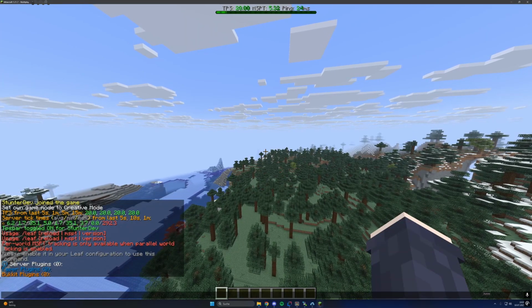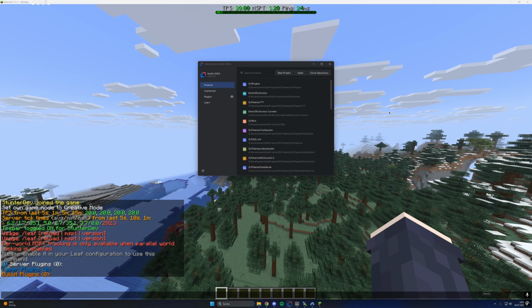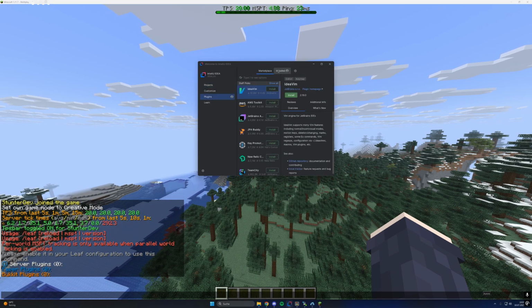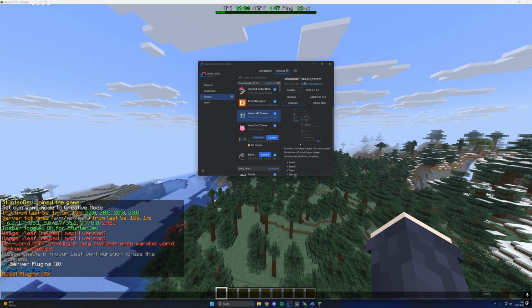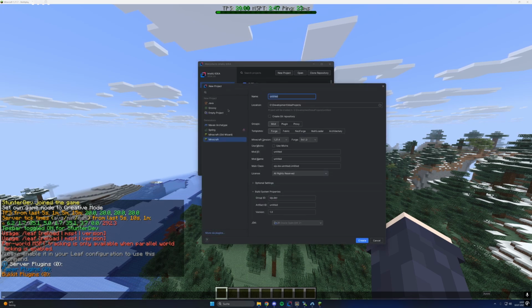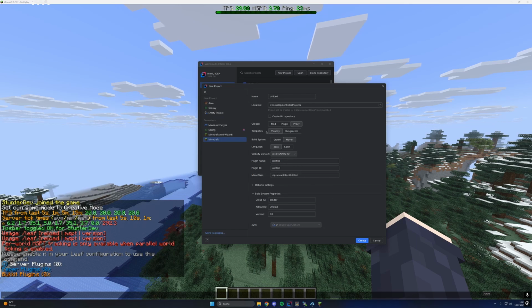So let's actually start creating the plugin. For this I'm going to use IntelliJ, which I would highly recommend you to use as well. Also, if you go to plugins right here and you go to your marketplace, definitely get yourself the Minecraft development plugin. What this does, I'm going to show you real quick. If you go to create a new project right here, underneath generators, you have Minecraft. And this will just create a template structure for either modding, for plugin development, or for proxy development, this being BungeeCord or Velocity in this case.